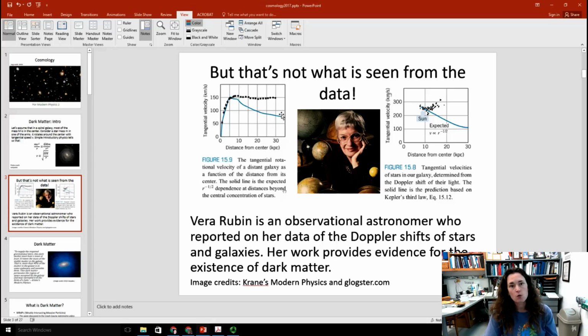So she saw these tangential velocities and she plotted them out and saw that it didn't at all match the theory. Well, what that would mean is that the mass of the galaxy isn't concentrated just in the center, okay? That it would have to be spread more throughout the galaxy itself, and that a significant fraction of the mass of the galaxy would be far away from the center of the galaxy. And not only that, if you compare that to pictures and images we have of the galaxy, it would mean that basically we can't see most of the mass from the galaxy. So this was a big point in favor of the theory of dark matter.